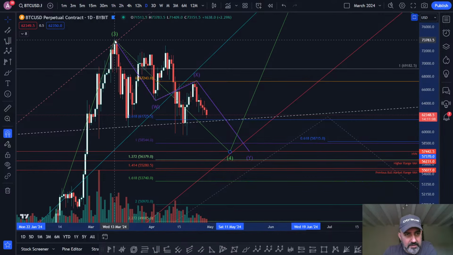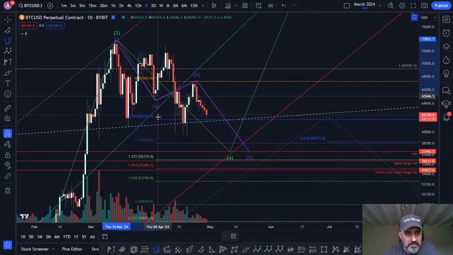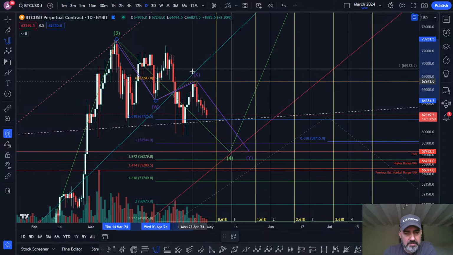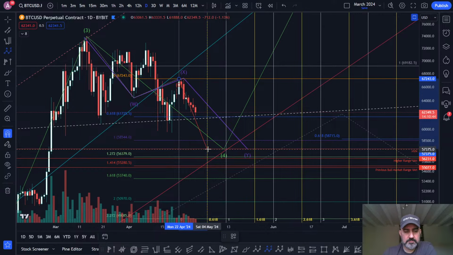Okay, which pivot do I take? Again, it's quite subjective. I'll take the high pivot to the low, to the high. Okay, so that's one fib time idea. So that would be from there. So in the weekend, nice little drop. Not sure.